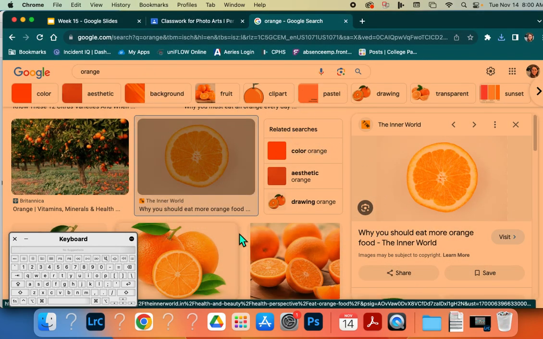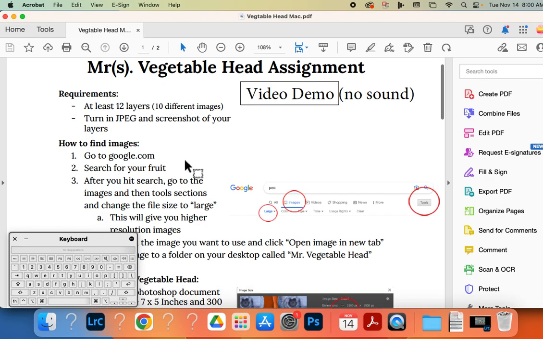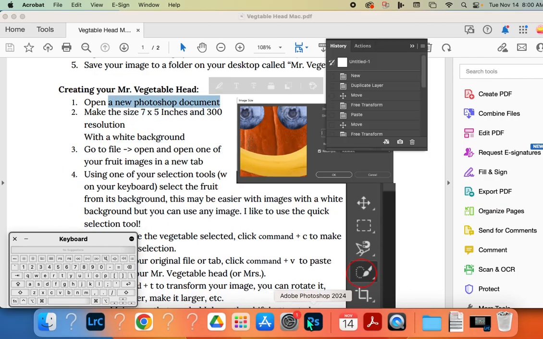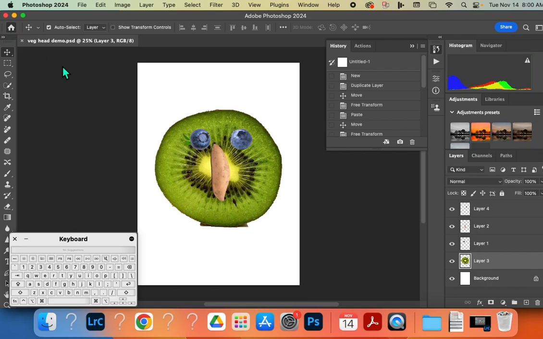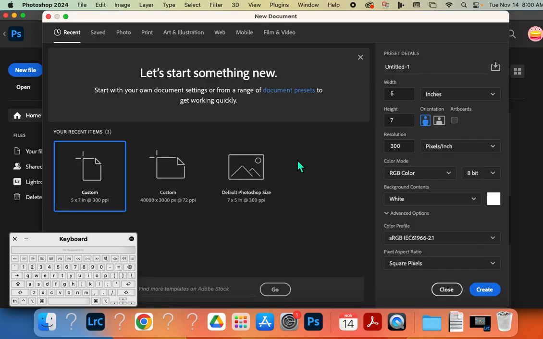Okay, so you need 12 images. So you need to make sure you have 10 different images. So I'm going to make a new Photoshop document. So I'm going to go to Photoshop. And if you're on this page, you hit New File. It's thinking.